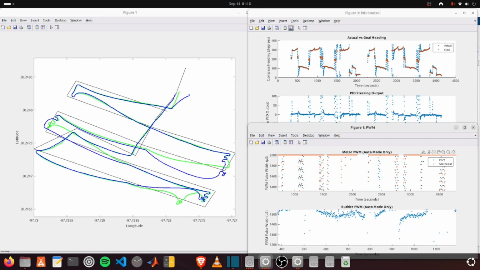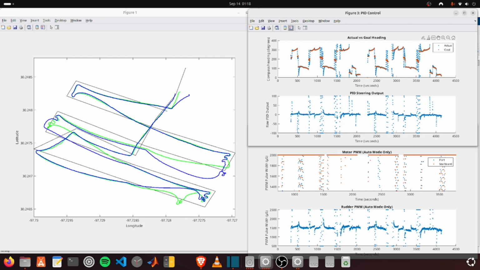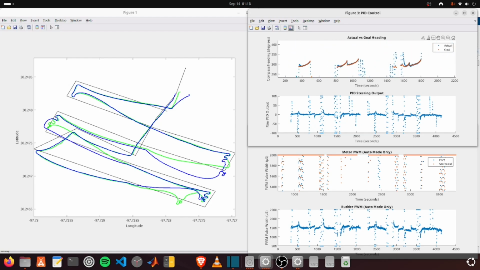These sharp changes, by the way, are where it reaches one of the waypoints in the corner and it changes the goal heading. You can actually see that up here. So on most of these straightaways, like this long first one for example, the goal heading is constantly changing because the boat is translating a little bit in the wind and currents relative to its waypoint, and so it's always updating the heading to be pointing exactly at the waypoint. It doesn't do anything software-wise to compensate for wind or cross currents. It just always keeps itself pointed right at the waypoint.